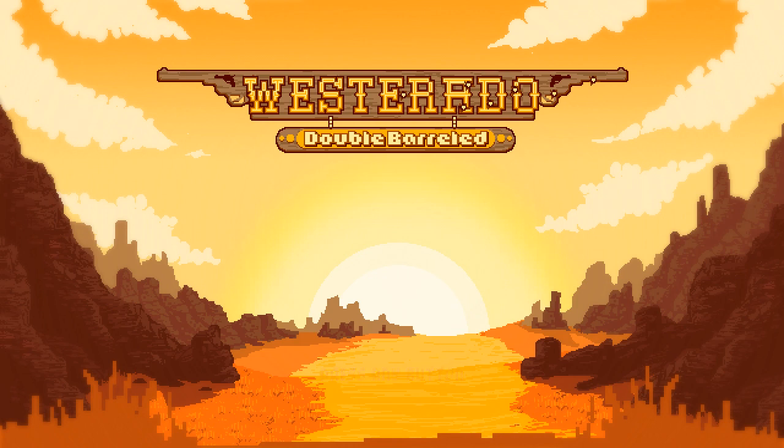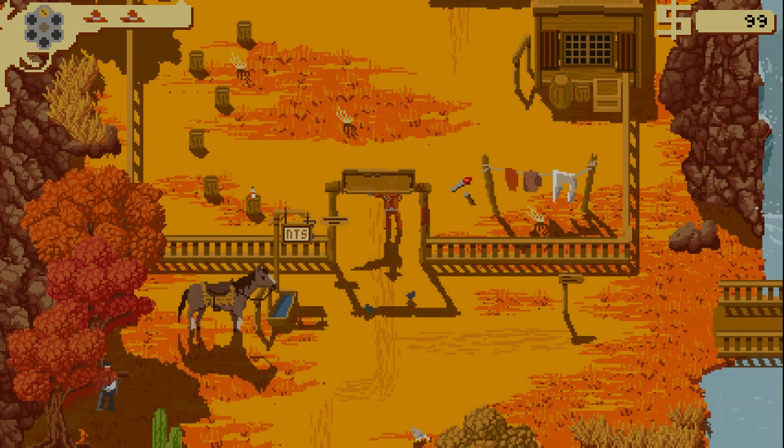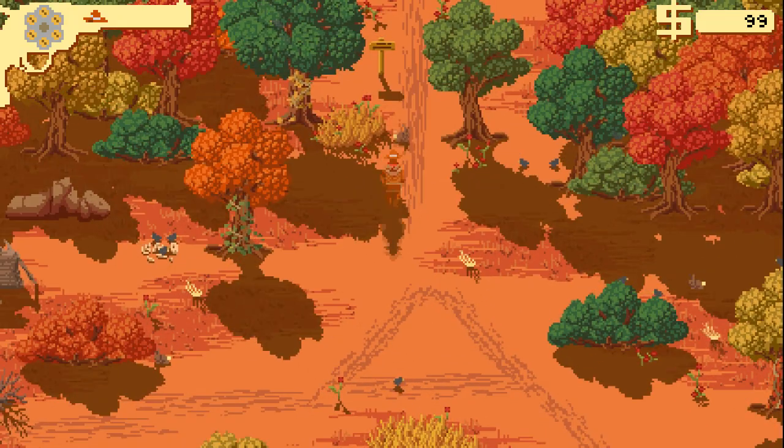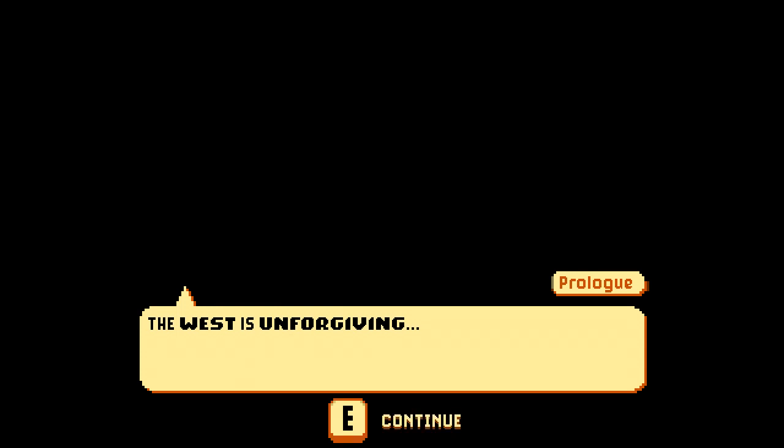Westerado Double Barreled is a Wild West-inspired top-down action game with a pleasant mix of role-playing, light puzzle solving, and a lot of... But what really makes Westerado outshine its basic-looking appearance and amazing yet semi-repetitive soundtrack is the wonderful sum of its design. Without getting too deep into the main story, you play as a cowboy without a name.